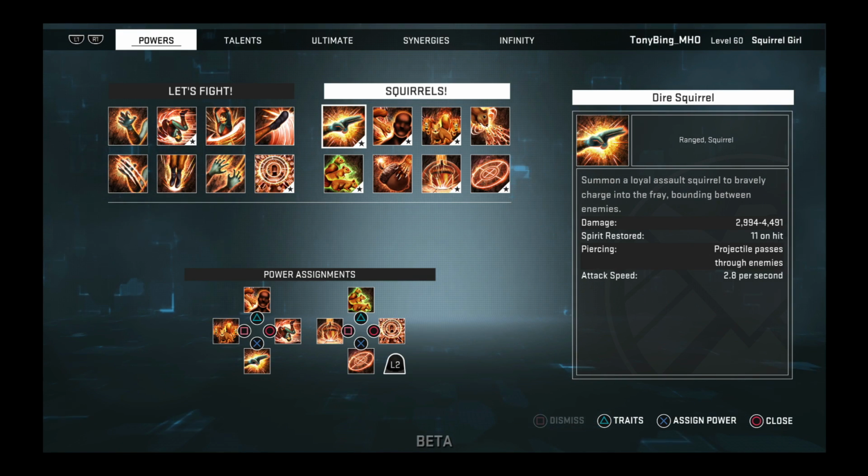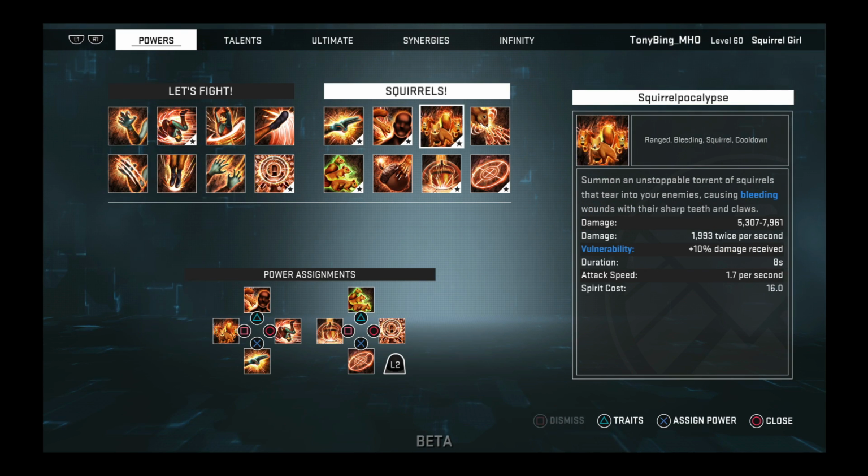The first skill we look at here then is the main spender for Doreen, and this is Dire Squirrel, so it's just really your main ranged attack. It will regenerate spirit, which actually helps as well. We then have a bleed layer, and this one is Squirrel Apocalypse, and it will also make the enemy vulnerable. It's good to spam this if you have the spirit because it's got a large area that it will hit the enemies, and it seems to do a nice amount of damage as well in the initial damage packet.